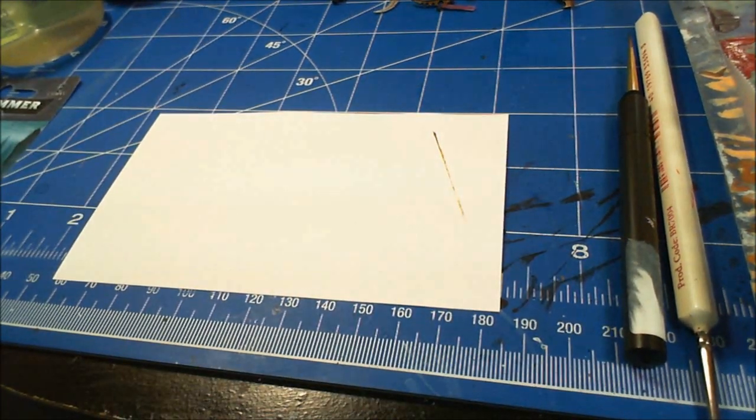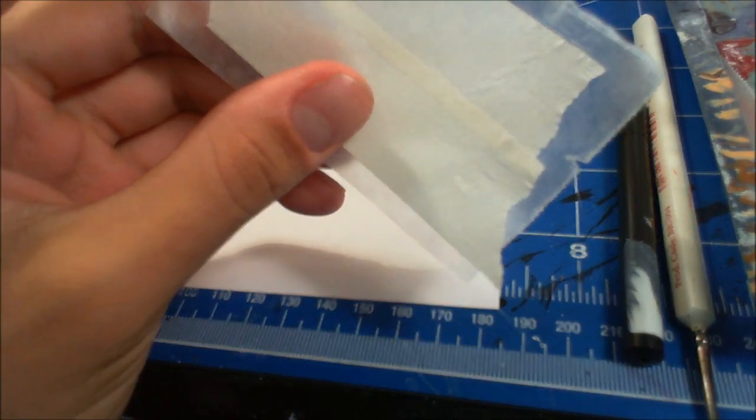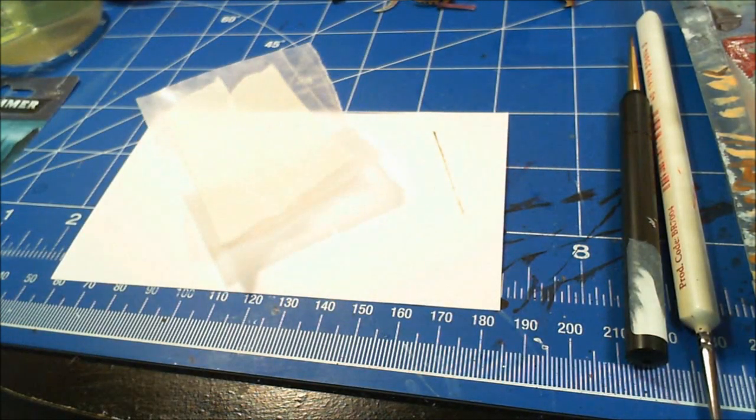So that's one technique for doing straight lines. Now the thing he was talking about with freehand, he did mention is practice. A lot of it is just practicing and practicing, but one thing that you can do in the beginning to help out is actually using a stencil. One technique that I learned is two things.